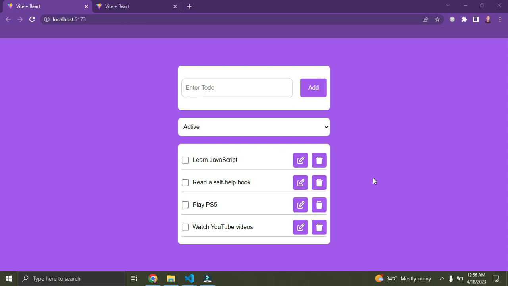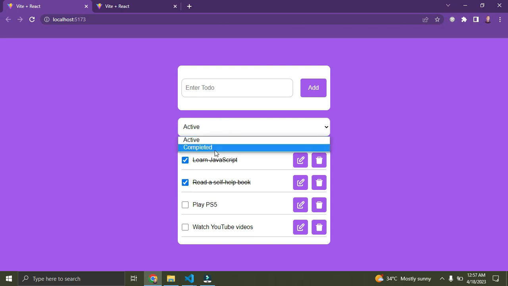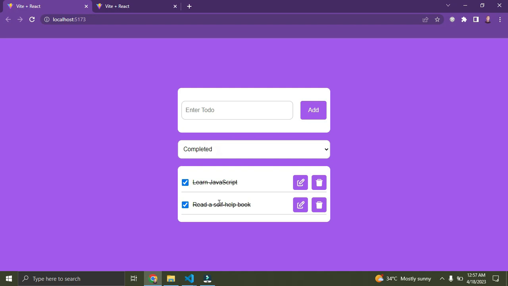And in this episode, we are going to simply work on updating a given to-do item. We're also going to work on setting to-do items to completed, and lastly, we are going to simply work on filtering the to-dos based on their status. If it's completed, once we filter them, we're only going to have the completed to-dos. If it's active, we're going to simply have only the active to-dos instead.